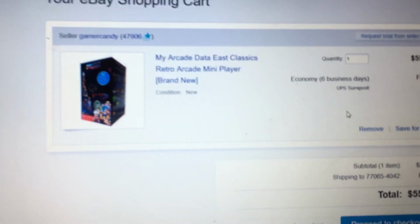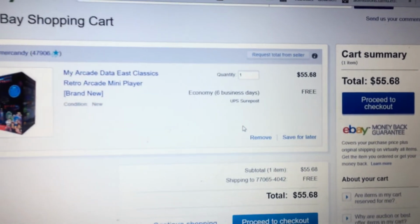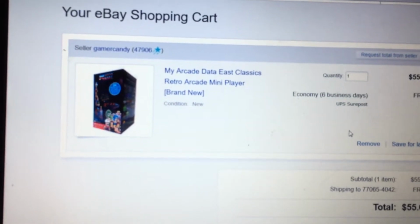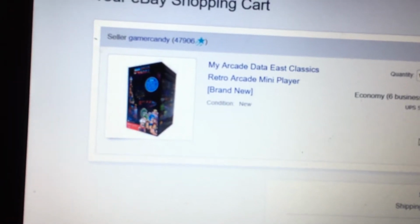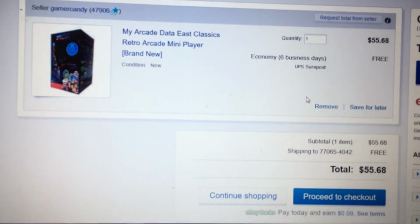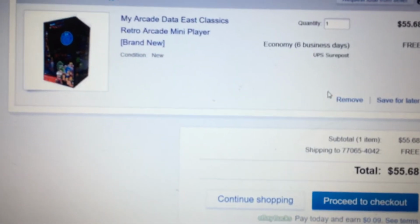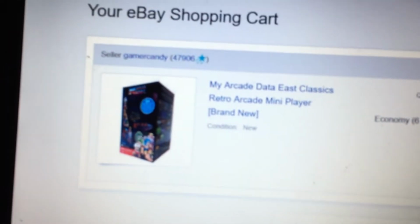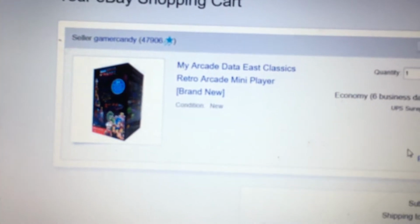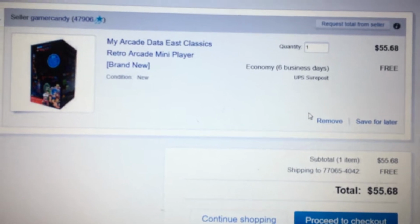Glenn mentioned on Facebook that eBay is having a sale on this item, which is currently running $55.68. Now, I am not really promoting this company, because I bought this same item for $79.99, and I was going to refund it back to Walmart, but for some reason Walmart.com says this is by Game Candy, so I have to return it through Game Candy. That's before I found out that on eBay they are the same company.